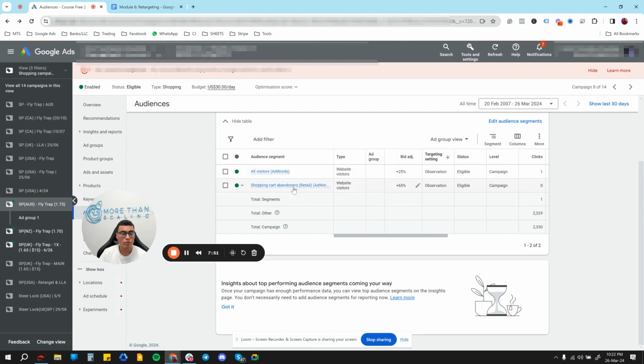And for the people who left the cart, we will try to go a little aggressive here, because they are more into the product and brand, so it's easier. It's very high quality traffic. And what you can do is, once you see this is working very well, increase 5%. If you see this is working very well, increase 5% again. And if it doesn't work well, then you can decrease 5% and try to find a sweet spot where it makes the most sense for any given campaign.